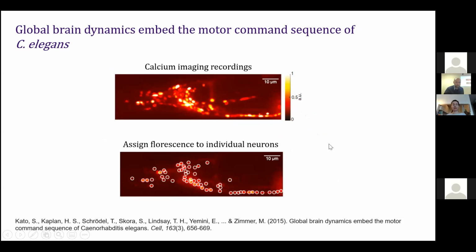They also then made a connection to the neural activity. So this is a picture of calcium imaging. And then they assigned labels to each of the neurons. This is a difficult process. Sometimes they're not able to disambiguate between different neurons, and they're also sometimes not able to get a good measurement of the voltage for each neuron. So this is definitely an active area of research in the experimental community, getting really good, high quality imaging of the neurons and then being able to label them all.